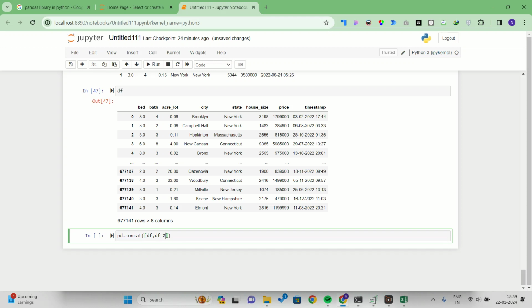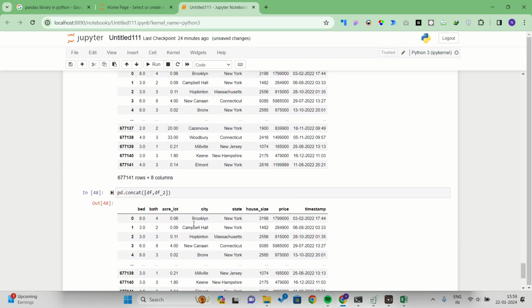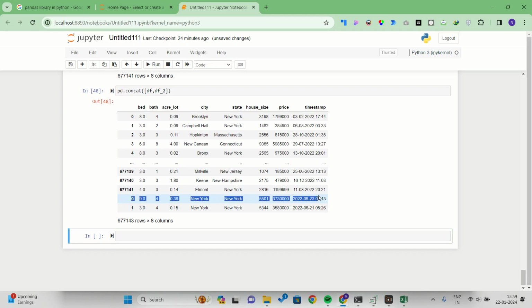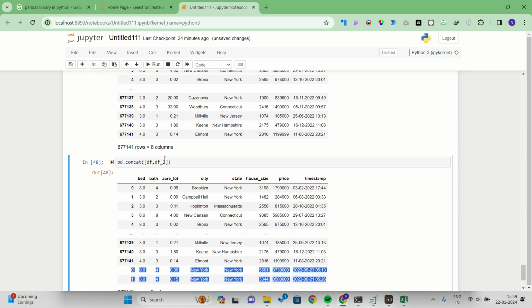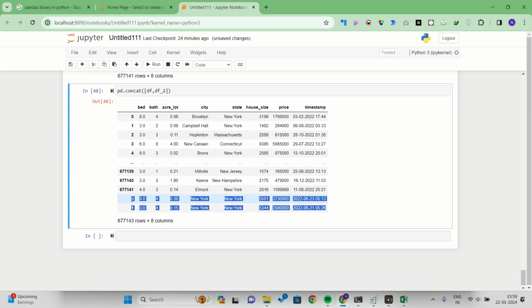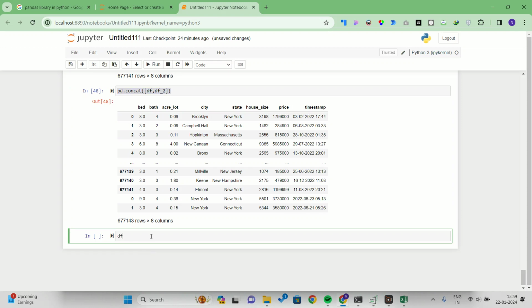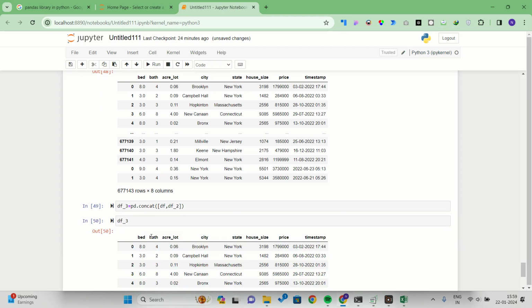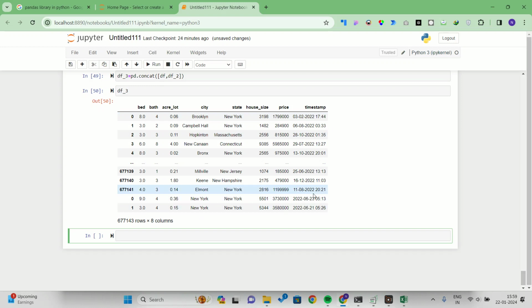We have to pass it within brackets, and you'll find in the last rows that df2 has been added to df. Basically both are concatenated. We can also assign this to a new data frame df3, and when we call it we'll be able to retrieve the combined data frame.